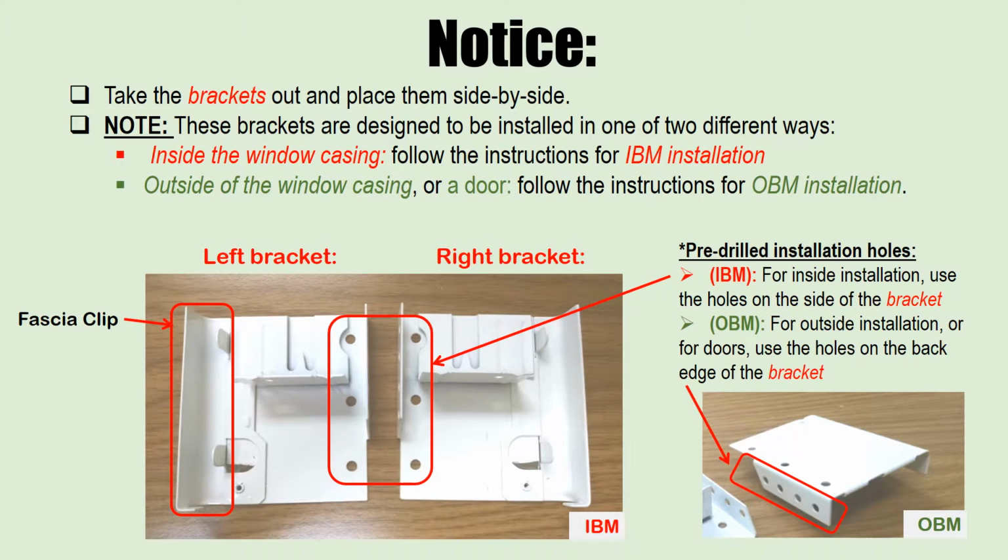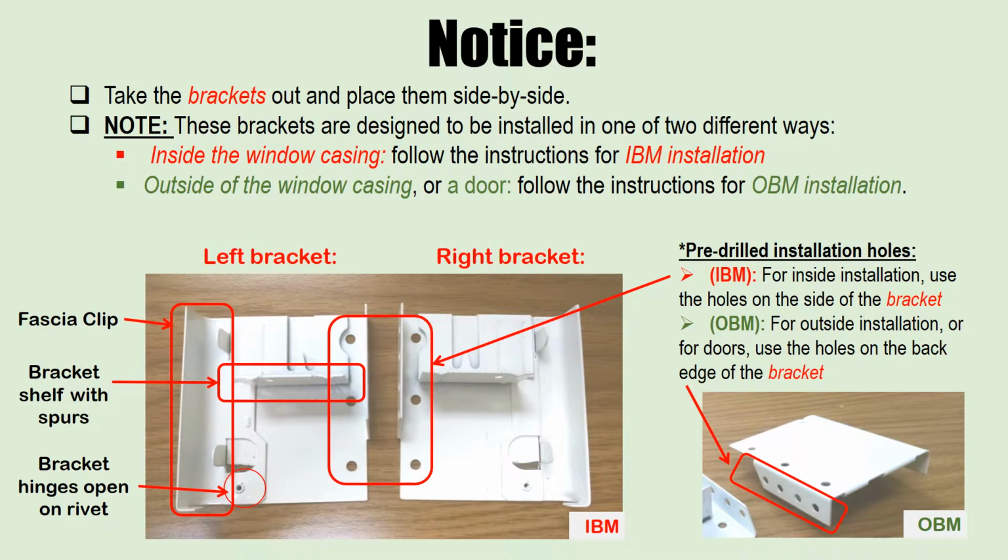Here is the fascia clip. Notice how it hinges open on the rivet. Next, here is the bracket shelf with spurs. This is where your blind will sit.